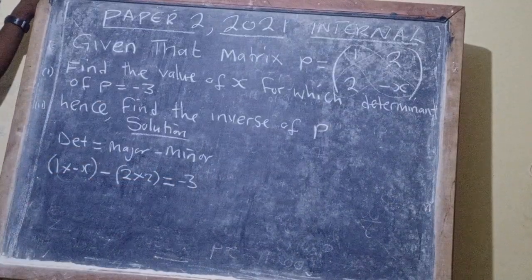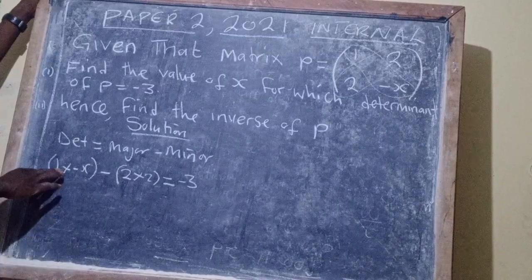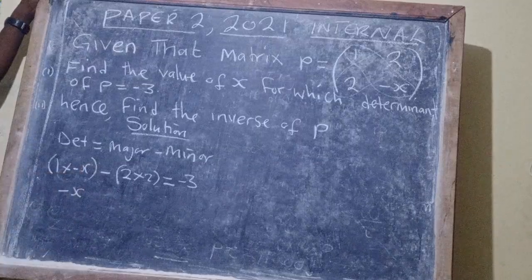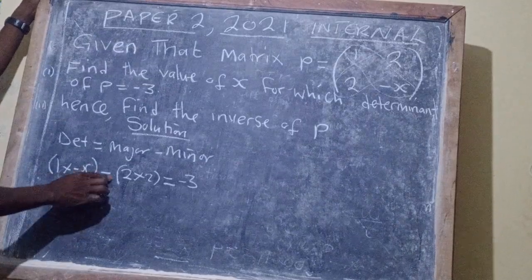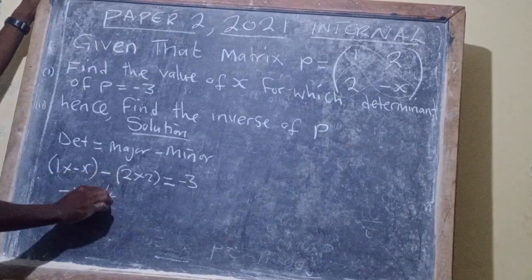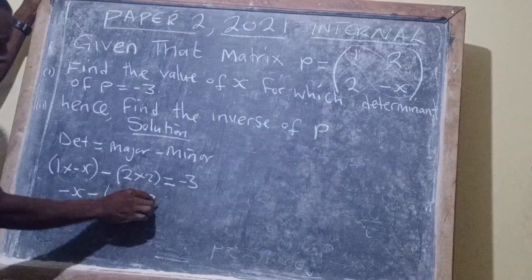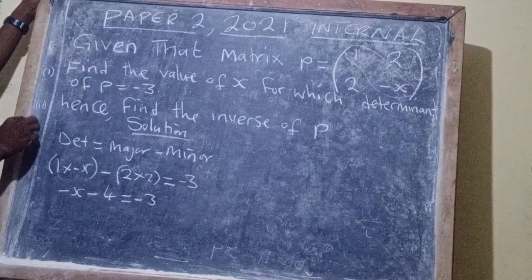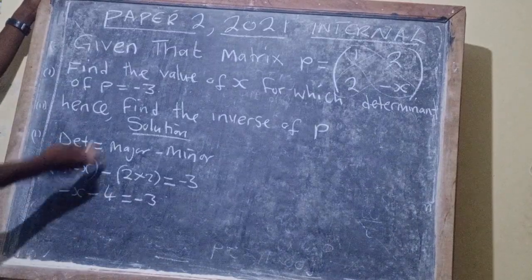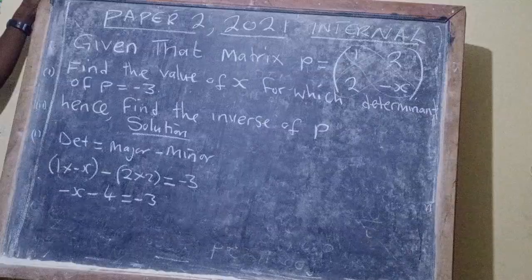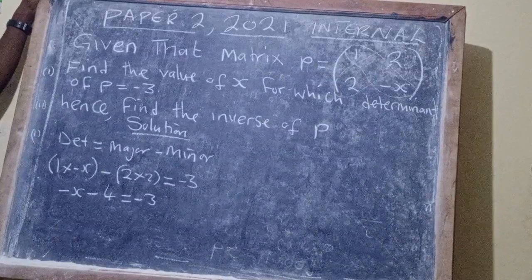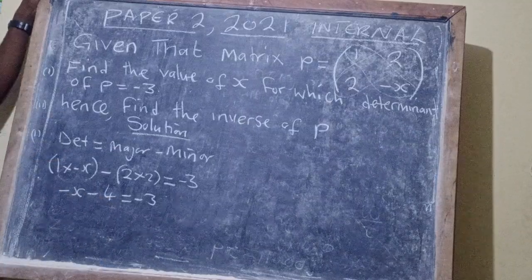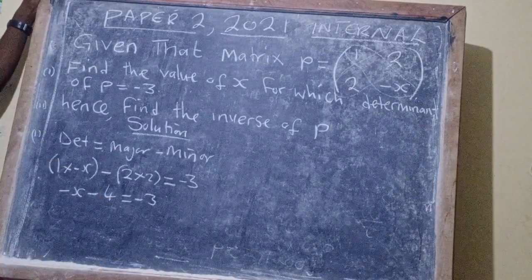So we are going to multiply and expand. So this times this, we are going to have negative what? Negative x. 1 times negative x, that is negative x. Then minus 2 times 2, that is 4, is equal to negative 3. So here now we are going to collect the like terms, so this negative 4 will cross the equal sign and it will become a positive. In other words, you find the additive inverse of negative 4, then you add it to both sides, which is positive 4.